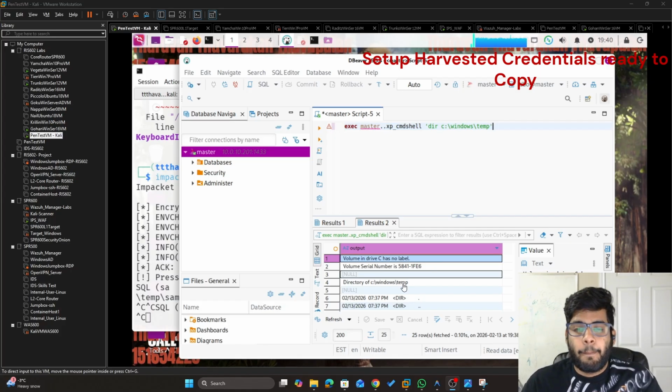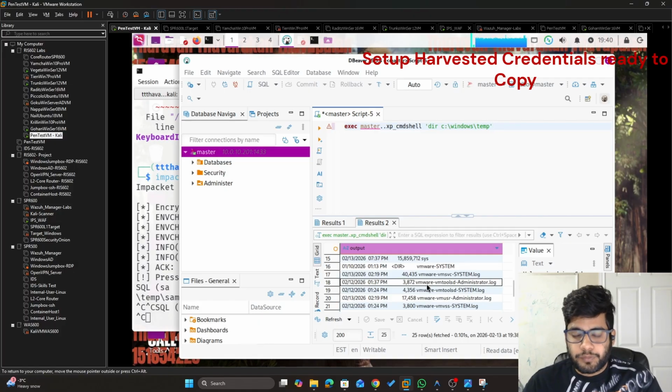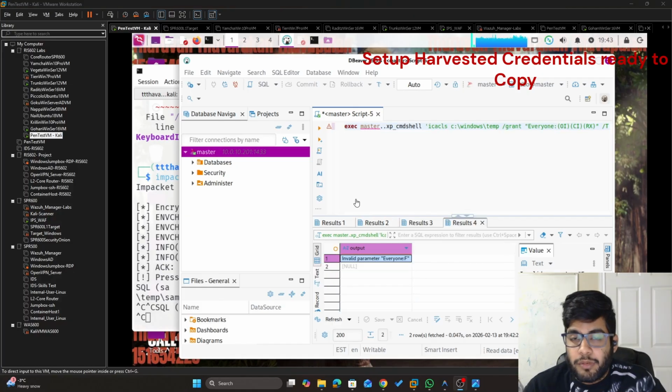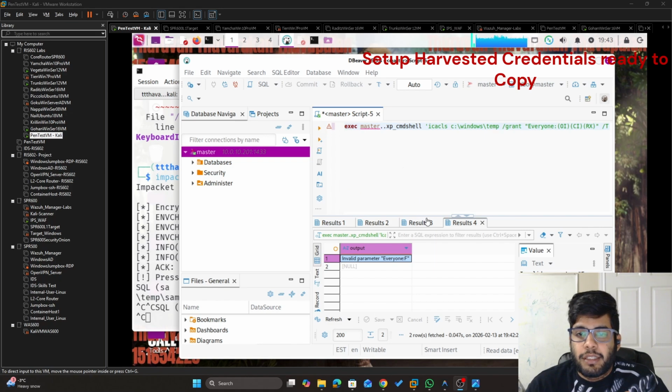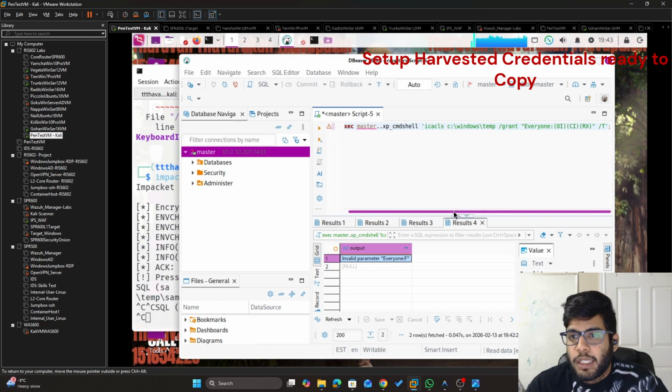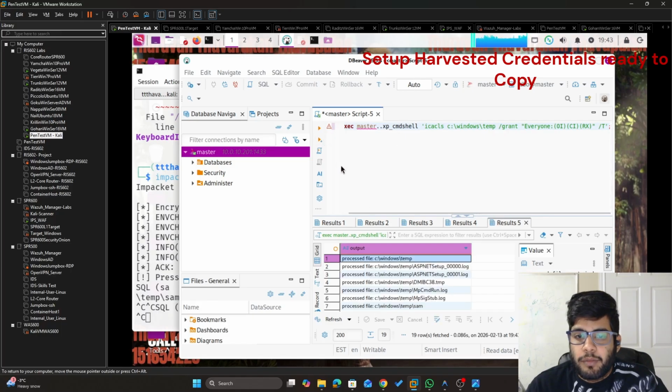So what we can do is just run some commands using the CMD shell and give access to everyone. Instead of giving access to specific files, we can just give the whole folder read access for everyone. So we just run this command. The command from the book will work. If this command works, we just run this command. As you can see here, it's applied to all of the files. It gave everyone access to every file inside the directory.